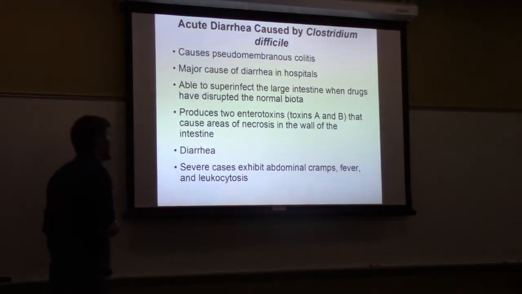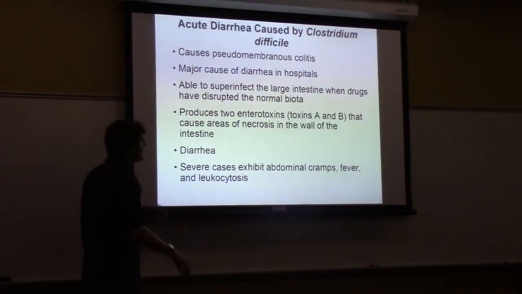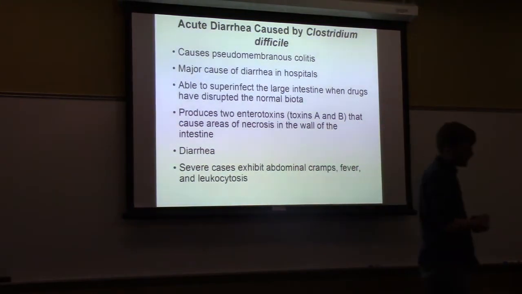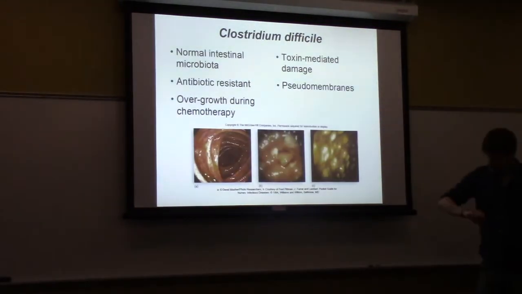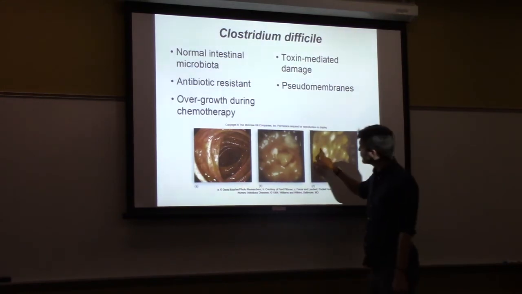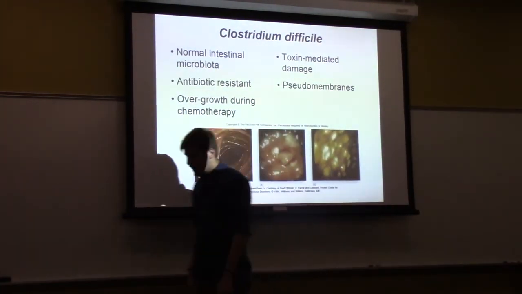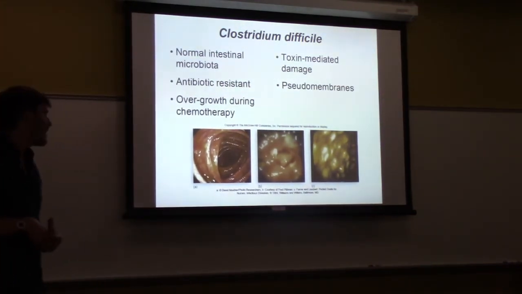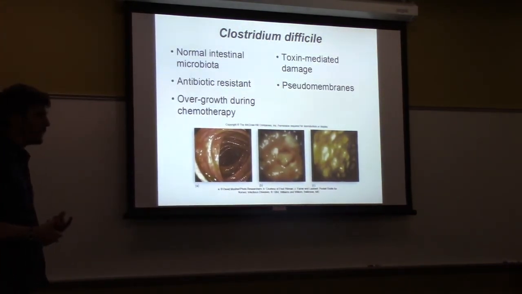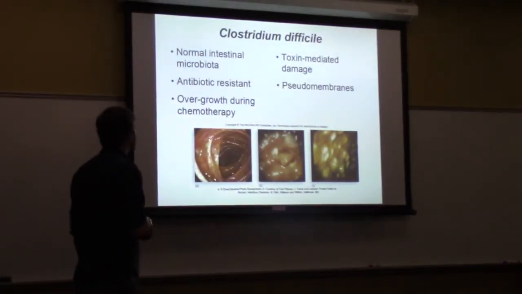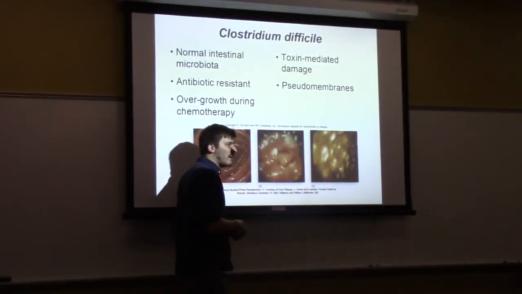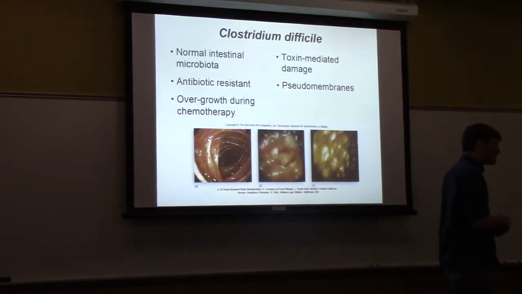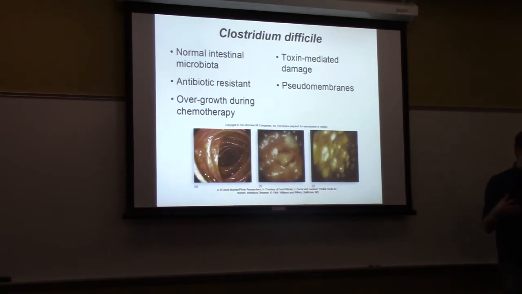Okay? This organism can produce toxins, toxin A and toxin B, and these result in pseudomembranes forming in the large intestine. These pseudomembranes look like this, so these little kind of tire patches that form, and this results in diarrhea, abdominal discomfort, and not a lot of fun. Okay? The diarrhea that results from C. diff tends to be very distinct, kind of greasy, has a very distinct odor, and it's known to persist for long, long periods of time.